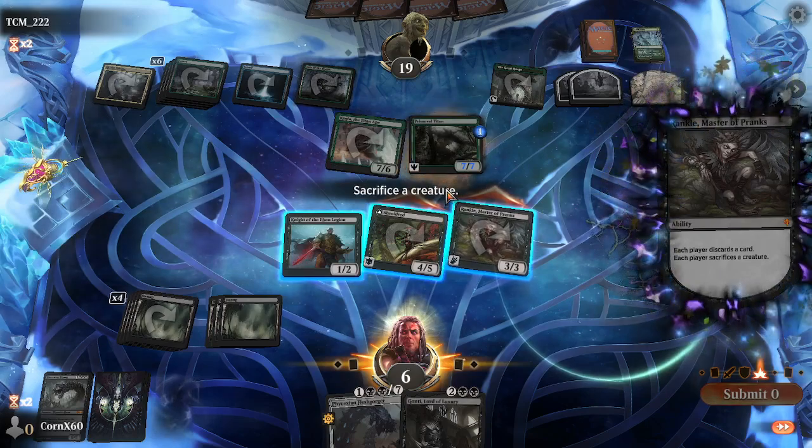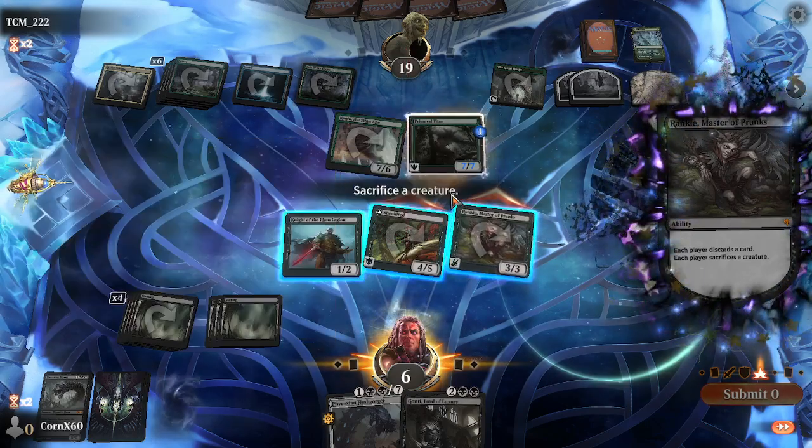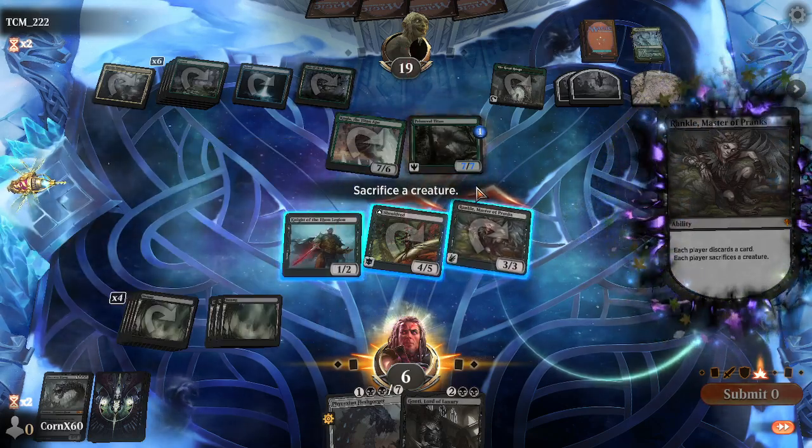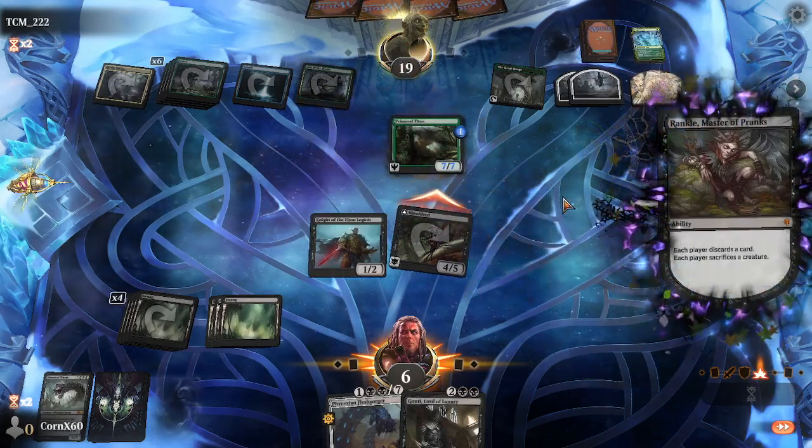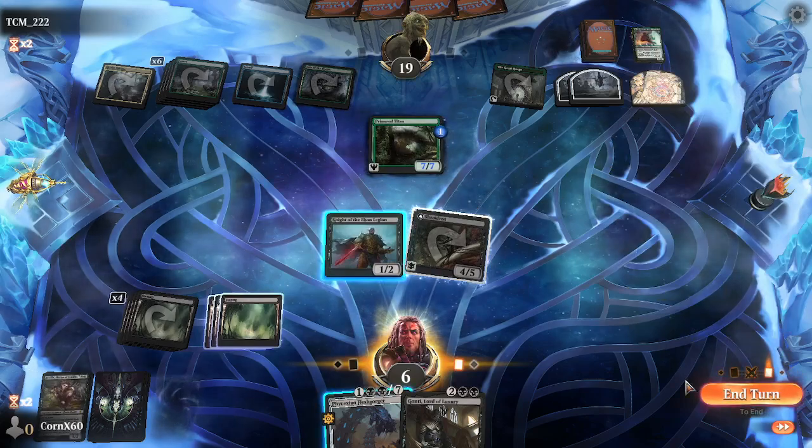Yeah, I'd probably get rid of the Sheoldred, which feels kind of bad since it could be a kill spell next turn. No, let's get rid of the Rankle. It's crazy, but we'll pass.